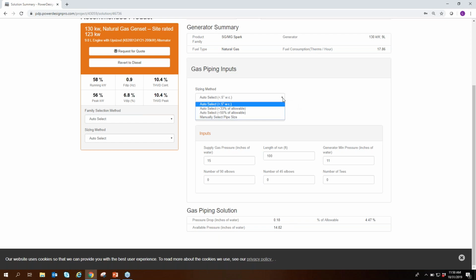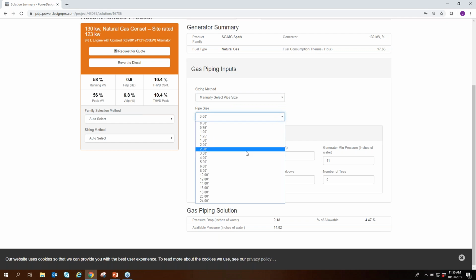So if I say, hey, what if I did a 2.5 inch pipe? What's that going to look like? You can manually come in, pick a 2.5 inch pipe, and you notice you just missed the 0.5 inch water column mark. So that's why it dropped that as a solution, but very valid. It really wouldn't need a 3-inch pipe. A 2 would work. And a 2.5 would work.